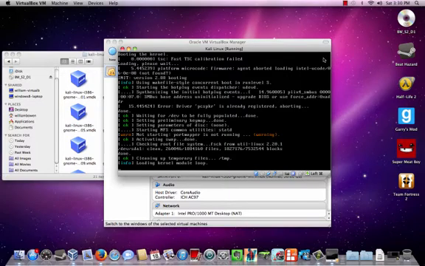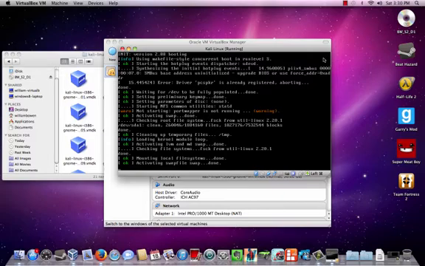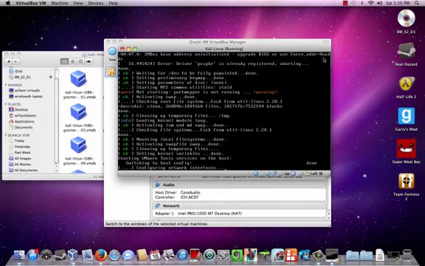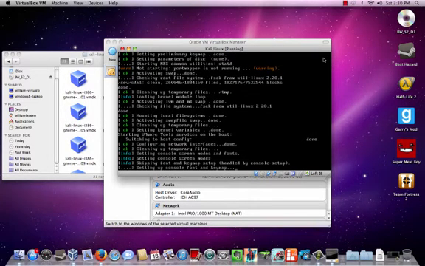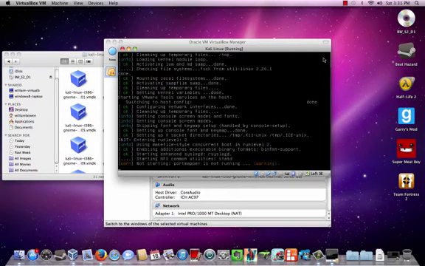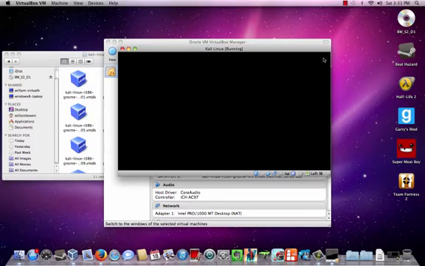Seems to have a few driver issues, probably because, of course, it's a Mac architecture and it's the first time booting in, so let's see what happens. Okay, again, a few warnings in there, but at least we were able to get to a desktop. Success! Kali Linux actually is up and running on my OS X machine.